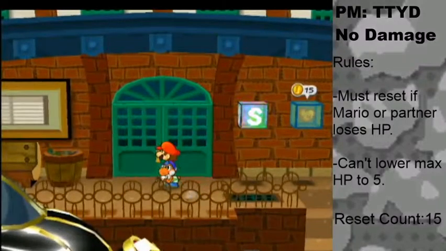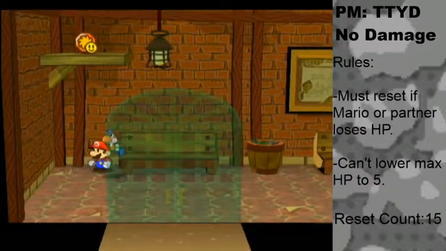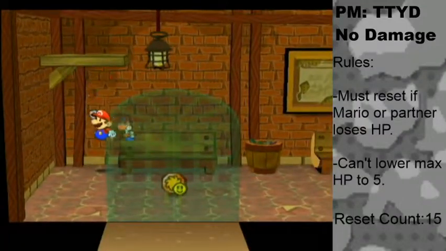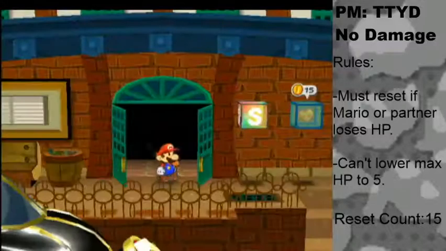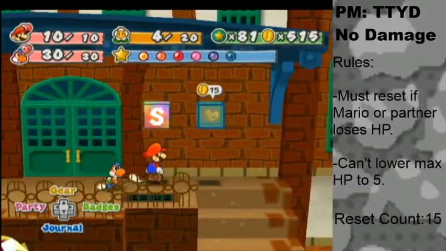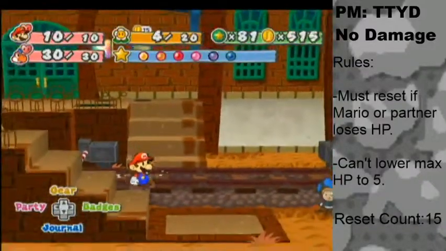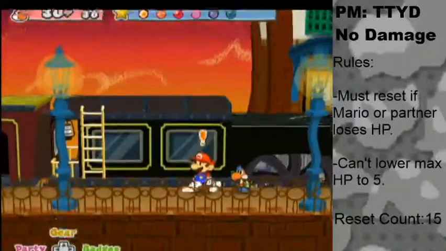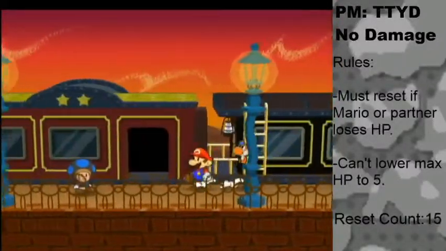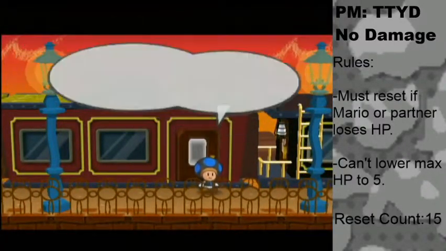Probably should grab that. Let me just do that real quick. Even though it's completely useless, partners will never be in danger in this run, but I might as well grab it anyways. Hit this, I guess. Don't need to heal, because I can heal in the terrain, so I'll just save my coins. Okay, Smorg's next battle. Got a strat ready for that, so let's hope it works.